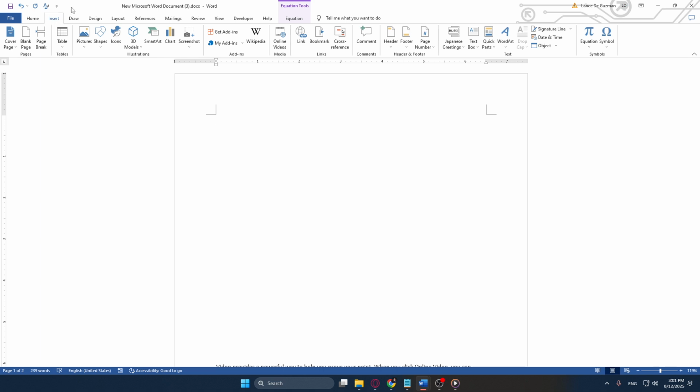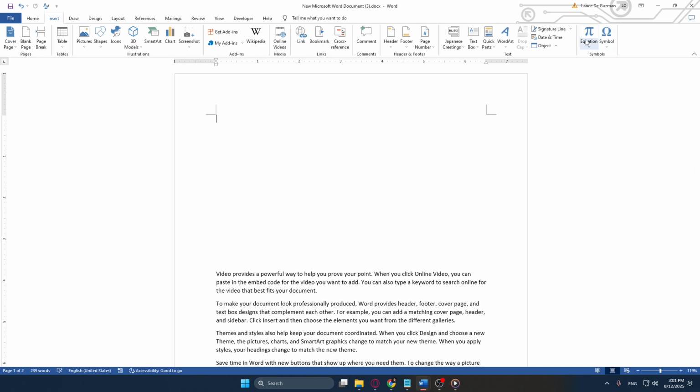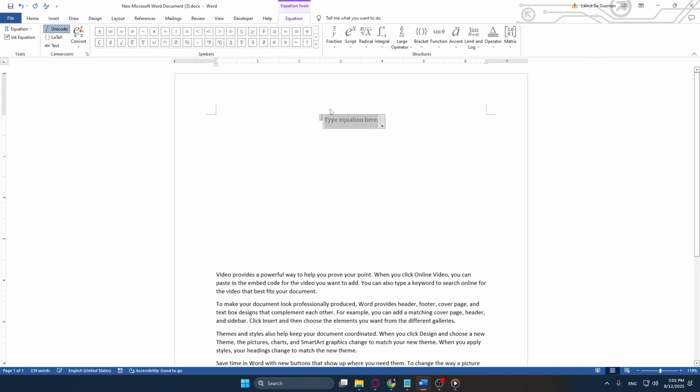Under the Insert tab, you'll find various options, but today we are focusing on the Equations section. Click on Equations, and you'll see a gallery of mathematical symbols and structures appear. This feature in Word is quite powerful, designed to help users seamlessly incorporate mathematical equations and symbols into their documents. If you write lots of technical papers, it might soon become one of your most used features.